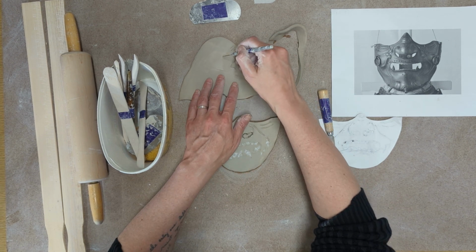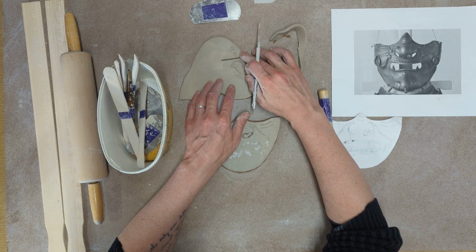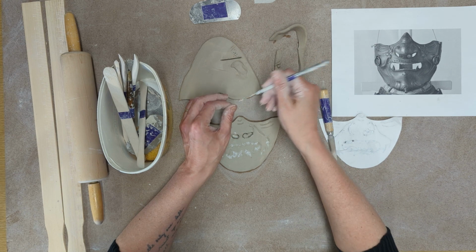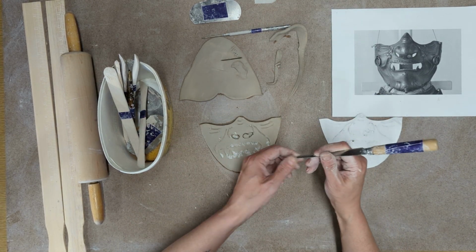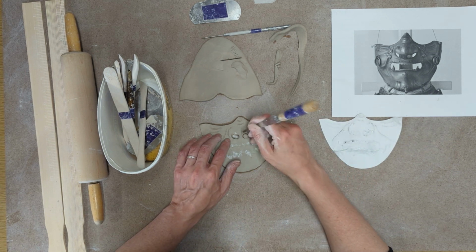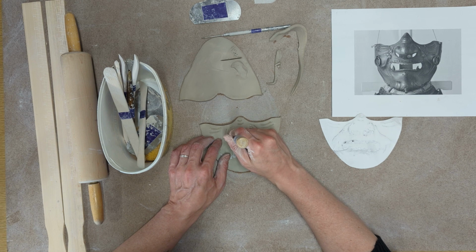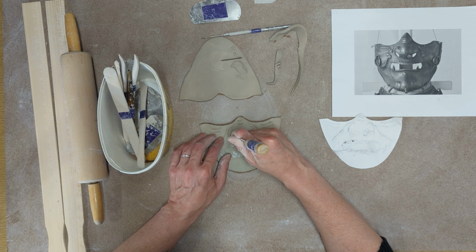But if I try to cut with it, it will make a lot of little crumbs that I have to get rid of. Okay, it's not the end of the world if that happens, but personally I don't like cutting with this tool, the needle tool. I like cutting with something that's going to have a thinner, flatter edge. But at the end of the day, it's really whatever works for you. Okay, so just don't expect these cuts to come out perfectly clean.